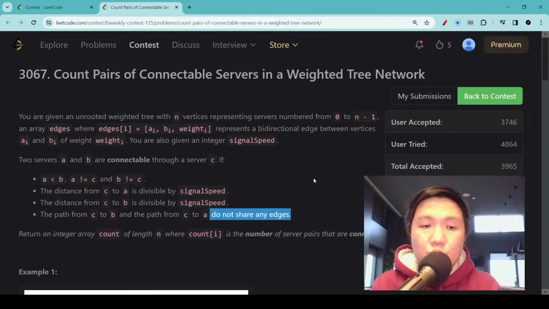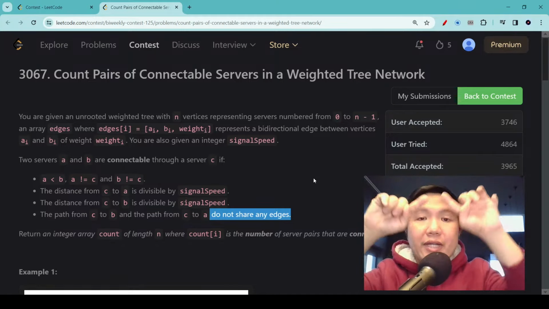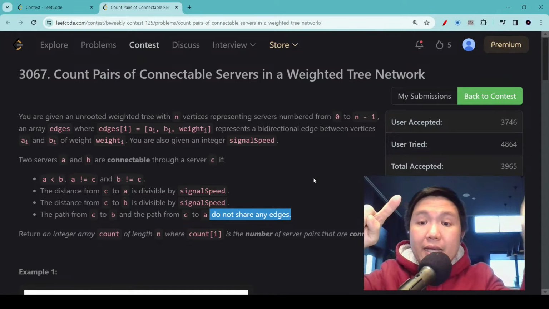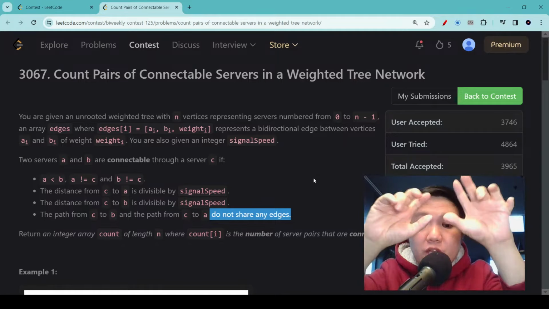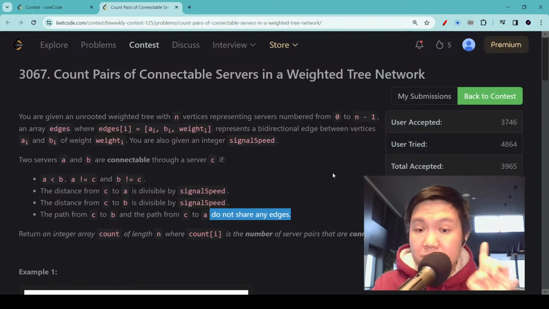So essentially, C is the middleman. C should connect to A, and C should connect to B, and the paths between these two don't share any edges. Okay, this sounds complicated, but it's not.